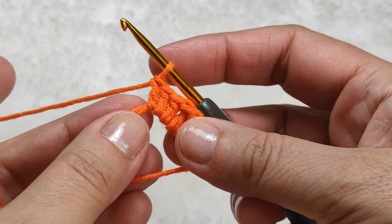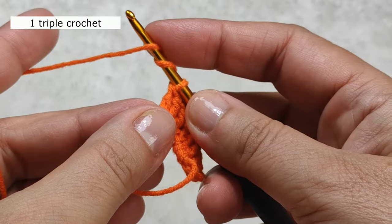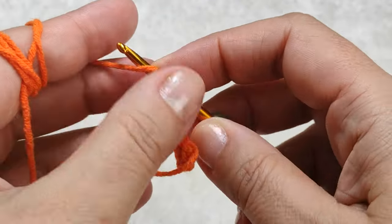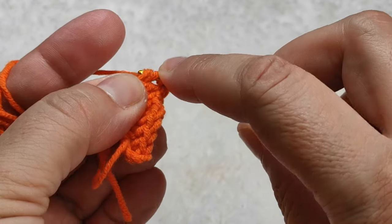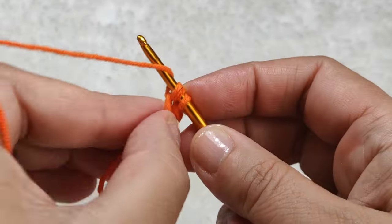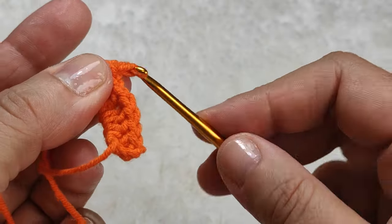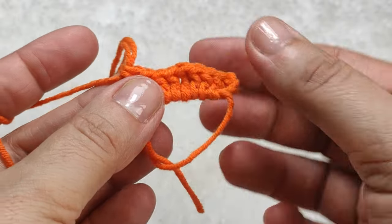like this. Now I am going to make a triple crochet. 2 times yarn over I made, inserting my hook in the ring, and 2 by 2 I will pull through in 3 times. This is 1 time pull through, 2nd time pull through, and 3rd time pull through. Dear friends, the first row is finished.